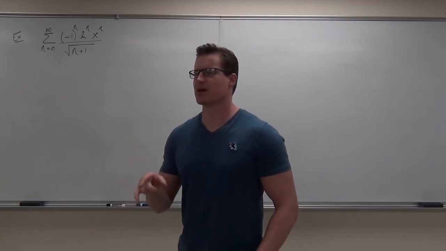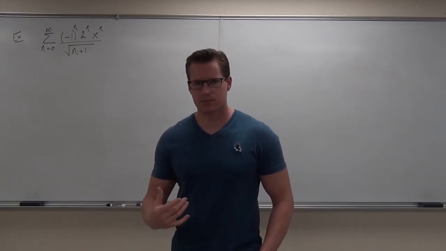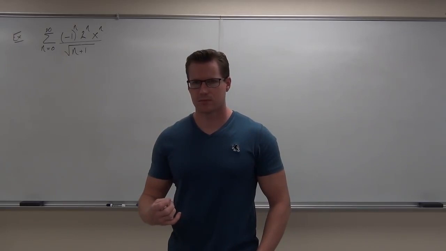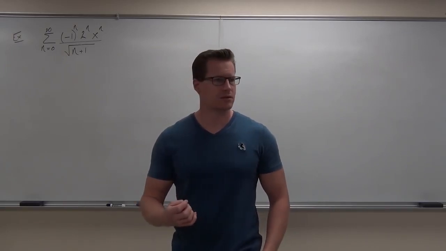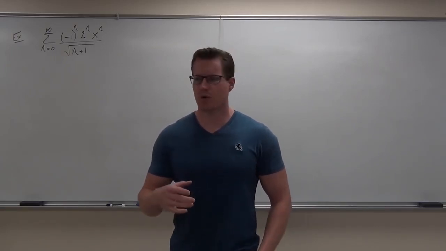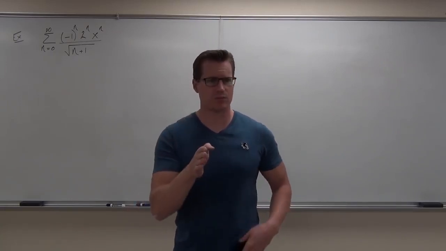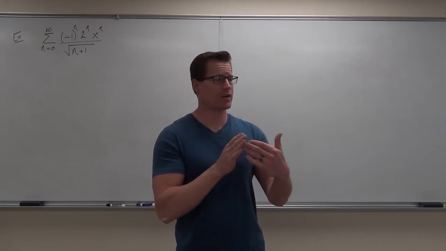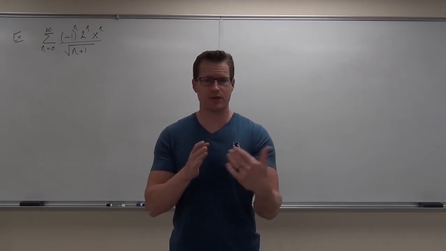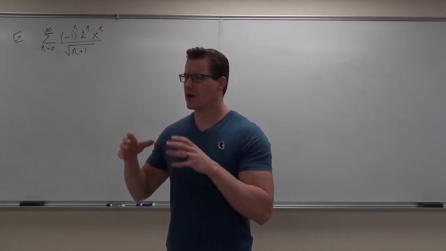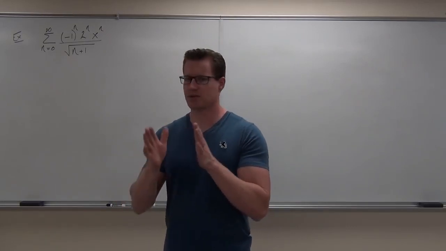Firstly, notice something about this power series. Where's the center? 1 or -1? The center is at 0, sorry, 0. That's right. Which means that whatever interval we get, it's going to be centered around 0, plus or minus some number. Whether that radius is 0, infinity, or an actual finite number, this interval of convergence is going to be centered right at 0.